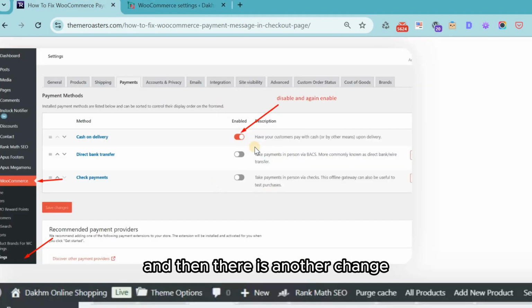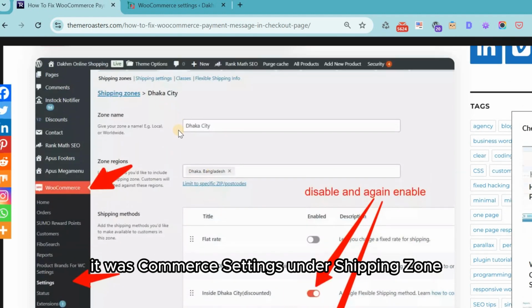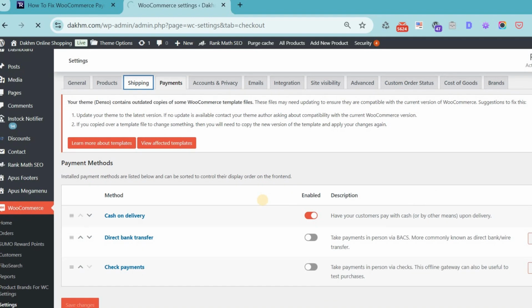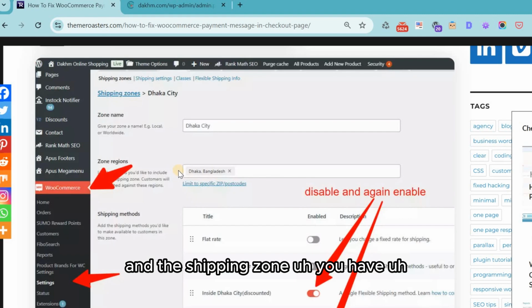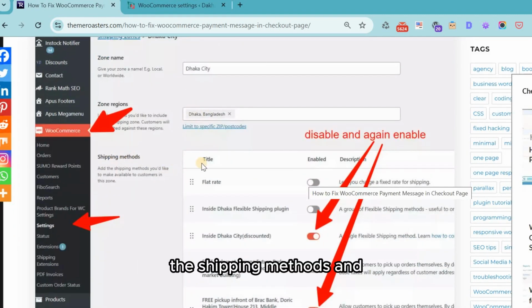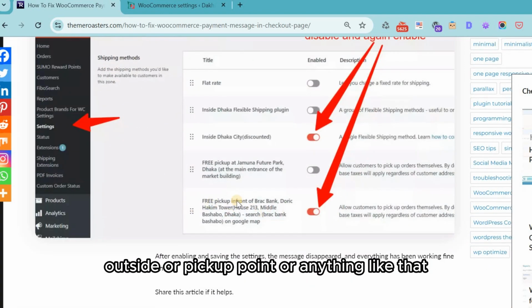there is another change. It was in the WooCommerce settings under shipping zone. Under shipping zone, you have the shipping methods, and inside Dhaka or outside or pickup point or anything like that.